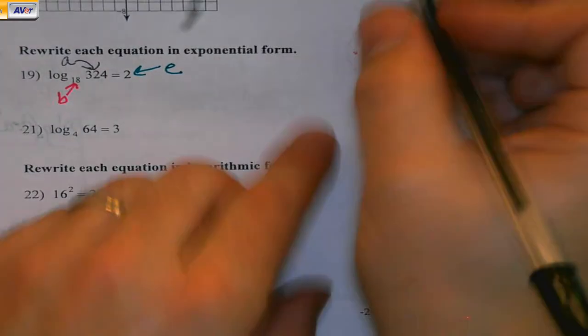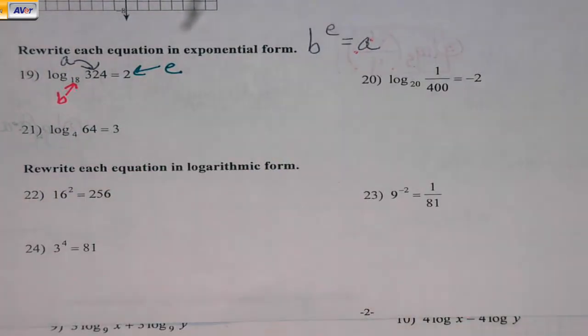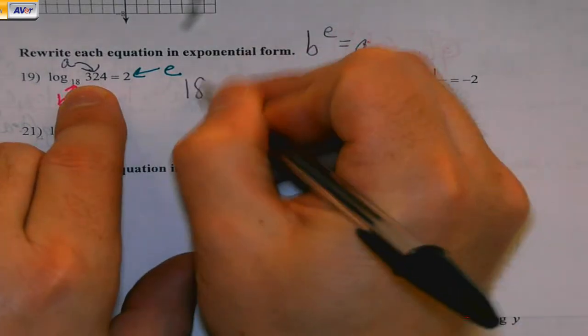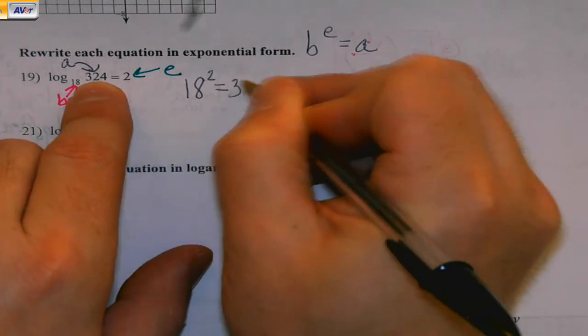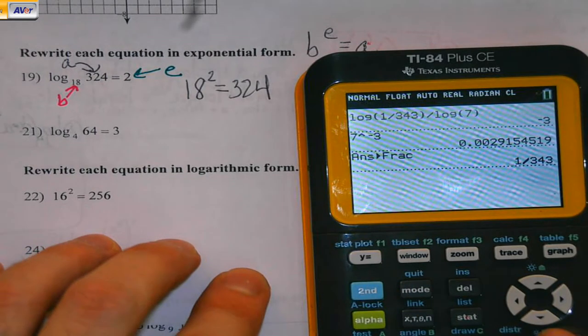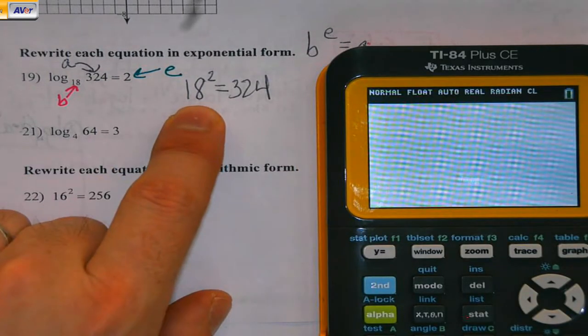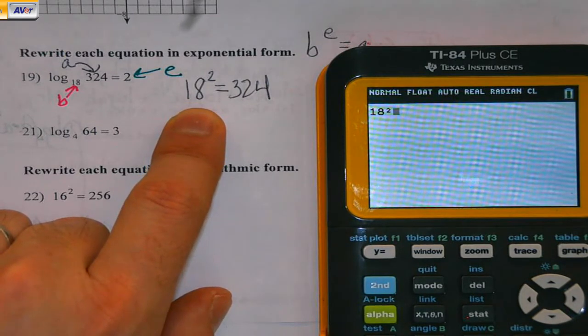So when I'm doing exponential, I do base to the exponent equals my answer. And we've talked about how when it's all numbers like this, it's easier because I'm actually going to be able to double check. So I look at this and I go, okay, 18 is my base. That is my exponent. I think this is my answer. Now, can I check to see if I actually did it right? Yeah. Because if I did it right, this should be a true statement. I should get 18 squared, and when I hit enter, I should get 324. Woo!